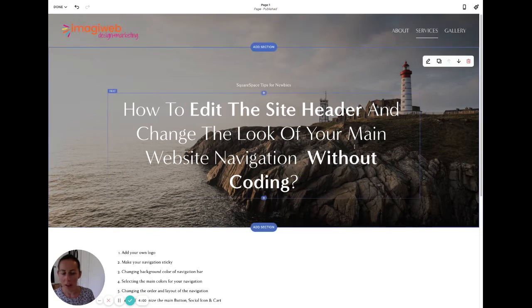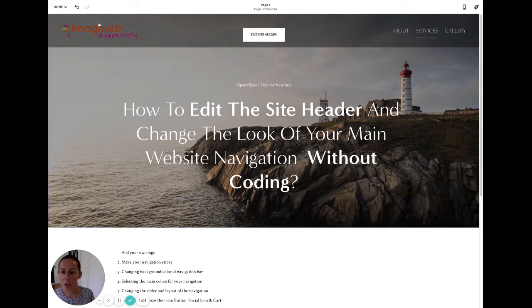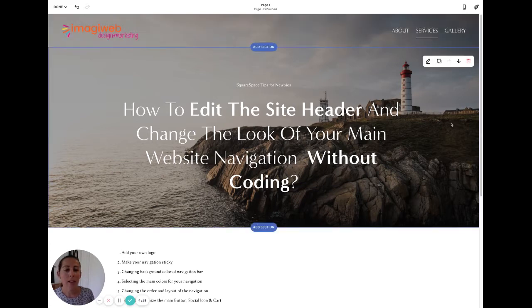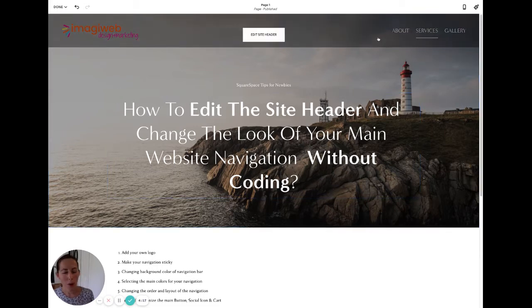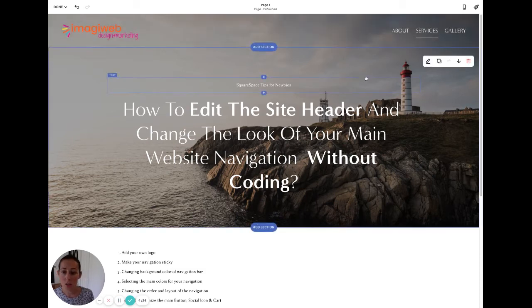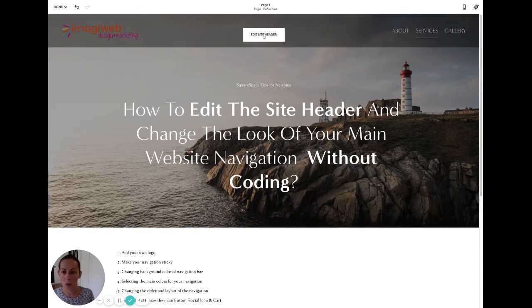Here we are. All right, so now that you have added your logo, I'm going to show you how you can change the navigation so that it shows a white background or a colored background. In the case you are using an image that's maybe too busy and where it's becoming tricky to see and read the navigation links, it's easier to use a background color. So let me show you.